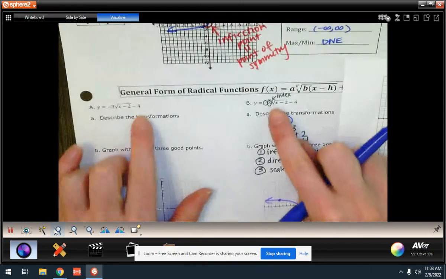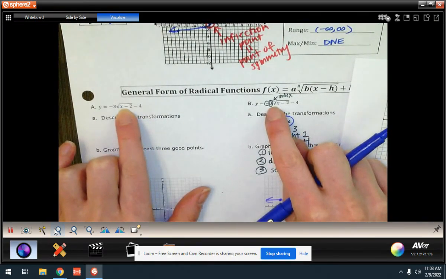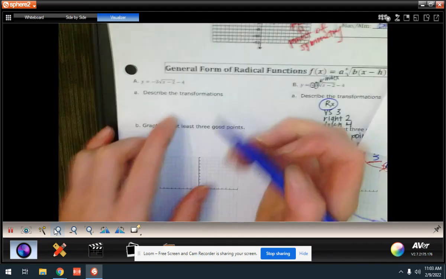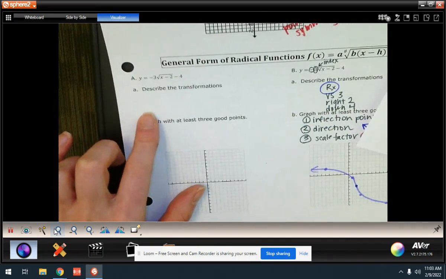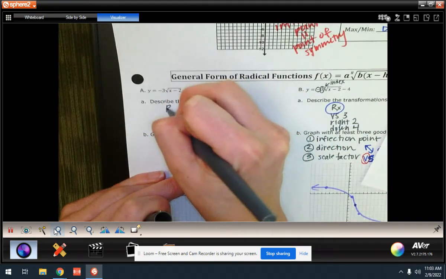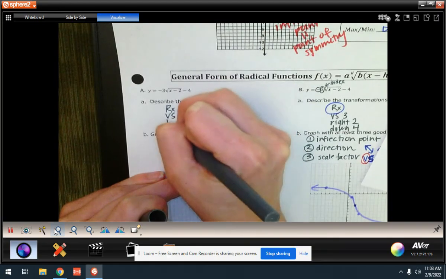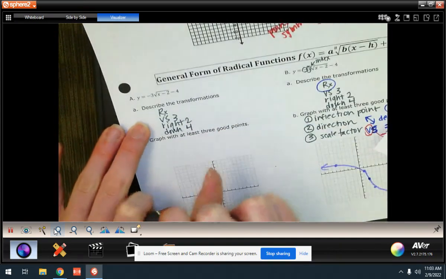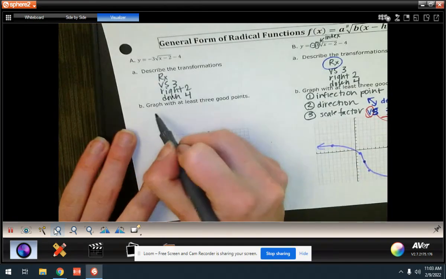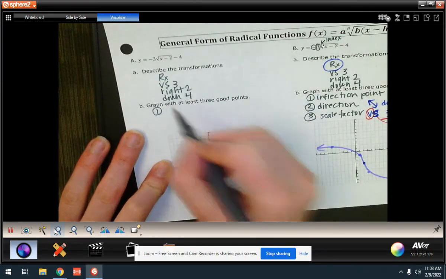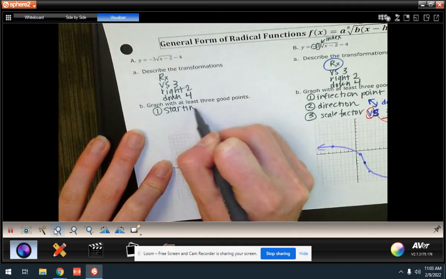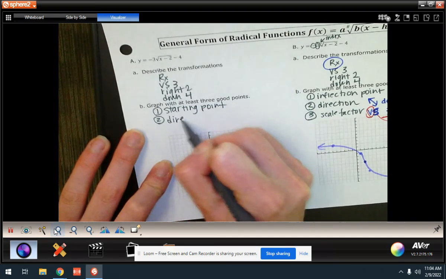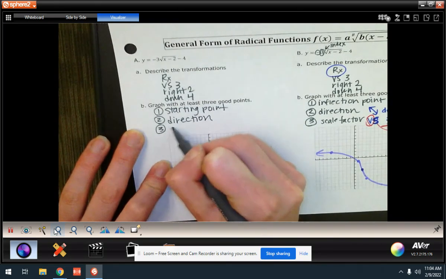You are going to be going back and forth from square root to cube root on your radicals test, so you really got to keep straight: what am I dealing with, an S, or am I dealing with Squidward, the square root? Let's list our transformations, and in fact, they're all the same. We have our Rx, our vertical stretch by 3, a right 2, down 4. When we're sketching this, we don't call that an inflection point, obviously, because it's not an inflection point. We're calling it the starting point. Then we'll determine the direction, and then take care of the scale factor.